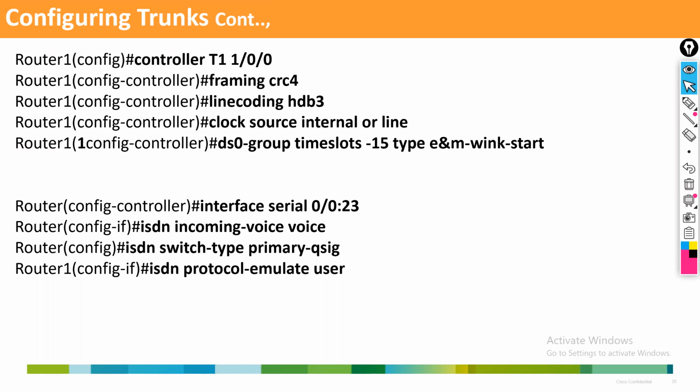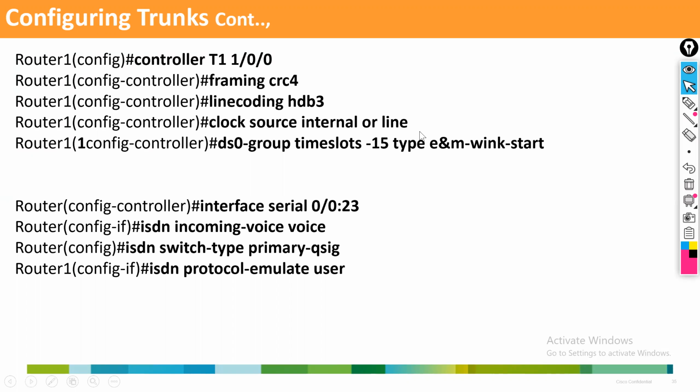If you remember, whenever we configure the digital interface, either T1 or E1, there are two signaling methods we have. More than two, actually, and FAS also we have. For example, CAS and CCS we have, right? CAS, if you use it, is going to rob the bits. CCS, if you implement it, is going to dedicate a channel. But I have not mentioned anywhere whether I'm using CAS or CCS, right? That's a mandatory configuration, right? But I have not mentioned anywhere whether I'm using CAS or CCS. Is it correct?